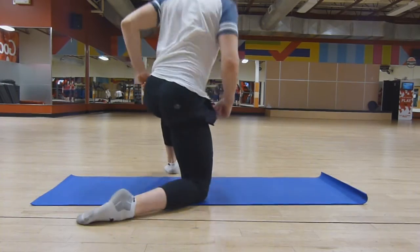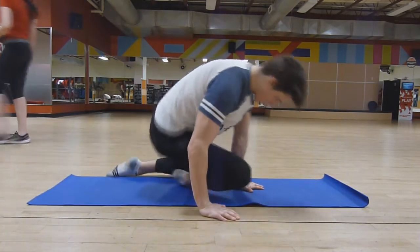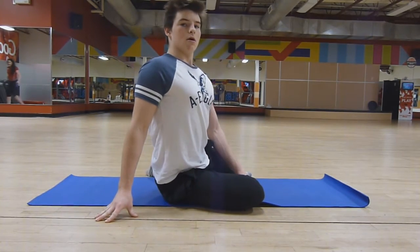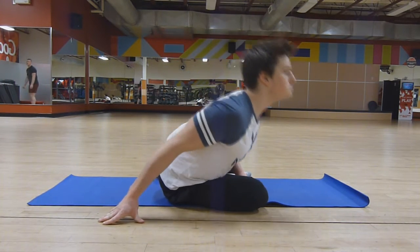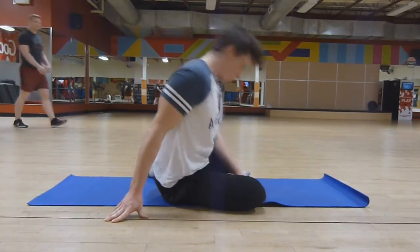Now you're going to put one bent leg in front of the other and sit on one angle. So right now I'm doing my right side. And then push off with that outside hand and try to keep your back as straight as possible. Start by going directly over your knee, and then switch to a little bit more into the middle.